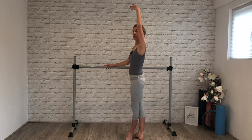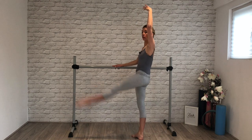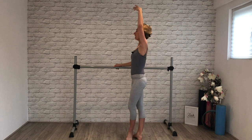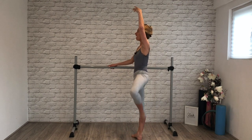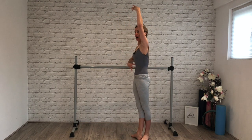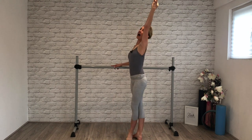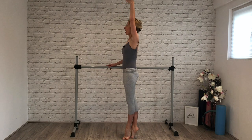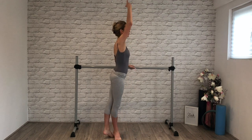We take it up and fifth — brush along the floor and close. Everybody, we're working for placement, for technique, not necessarily height. Lift and fifth, brush to the back — zip up, zip up. And close. Grand battement, find your demi-plié. Port de bras lifts you up and then hand off the bar, suiting you all the way back round. We can add our port de bras — move a little quicker, second time. We go up and down, grand battement and close. Again up — port de bras, down, grand battement and close.